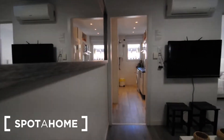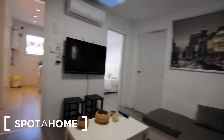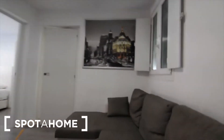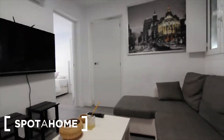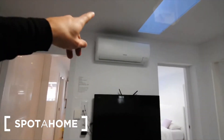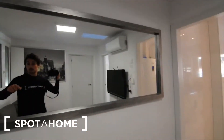So, this is the apartment right at the entrance and you find here the living room, which has a sofa — it's an L-shaped sofa which becomes a bed. You've got the TV, a low table in here. And then you've got the air conditioner, which also works as heating — it works both. And there's a big mirror right here.